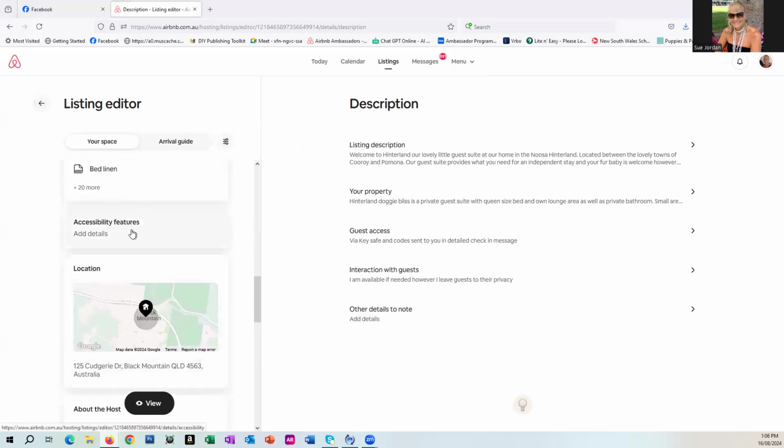Accessibility features. Now, be very careful with accessibility, okay? Because accessibility really is true wheelchair access. So don't just say it because you've got a low set home. I'm talking wide hallways, Class B bathrooms that are proper accessible wheelchair bathrooms.